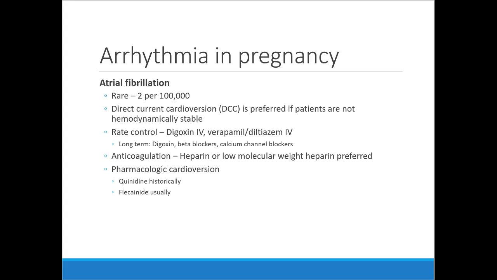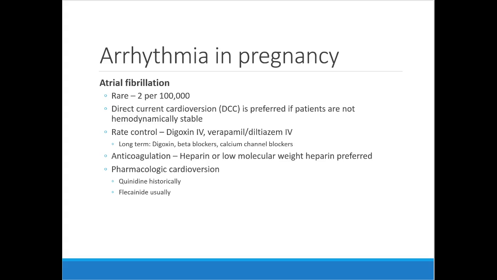So with AFib, we want to make sure people haven't been in it very long, not long enough to really form a significant clot. A lot of times what we can do is a transesophageal echo, which gives imaging to see if there is a clot in the atria. If that's good, then we can go ahead and get people out of it. But if somebody comes in and they're very unstable, we'd use electricity very quickly.